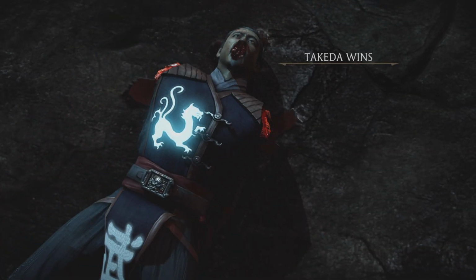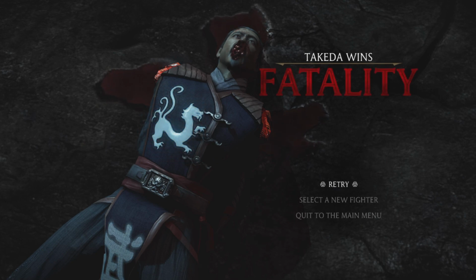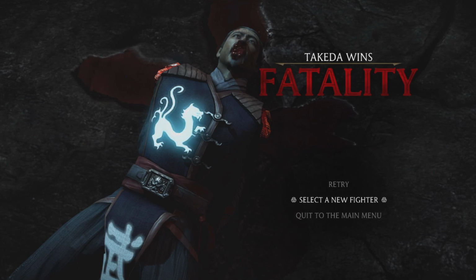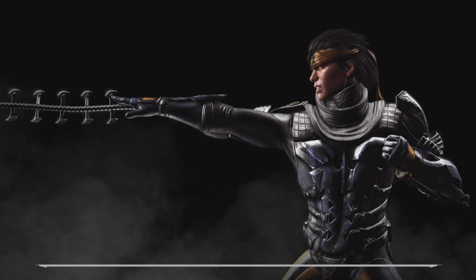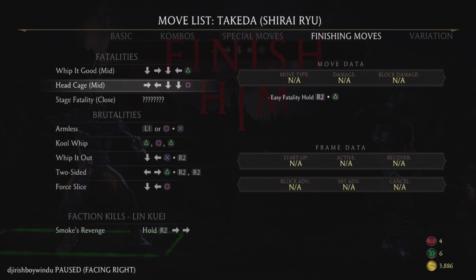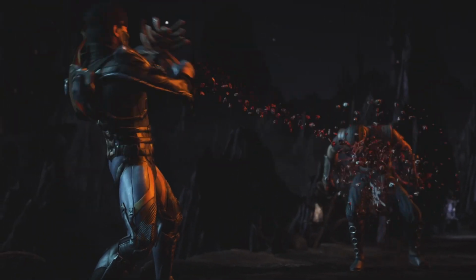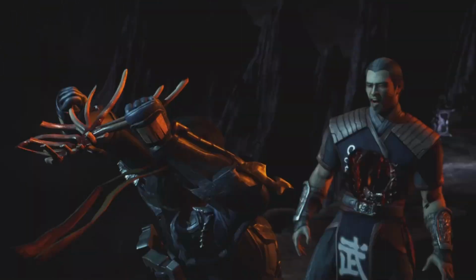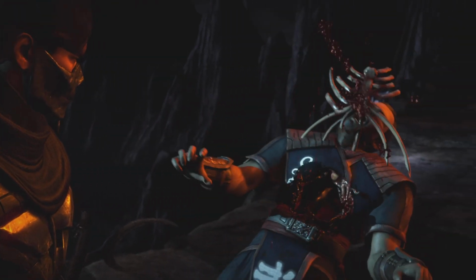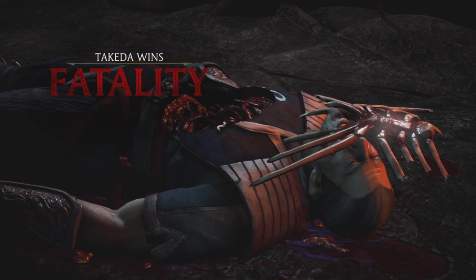Oh goodness. Just ripped out their whole skeleton, or I guess he ripped out the lungs and the heart. That's why he's dead now. He can't breathe or whatever. Just ripped out the poor rib cage and shoved it down their mouth. Takeda wins. Fatality. Okay then.